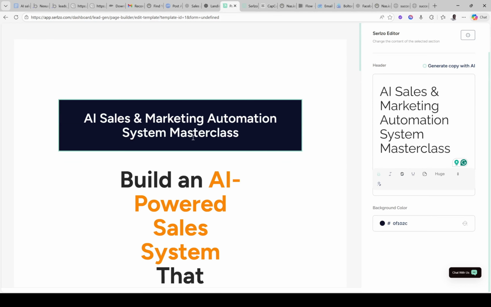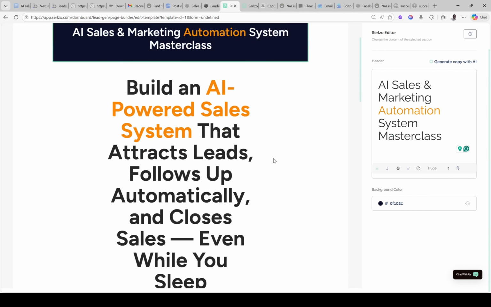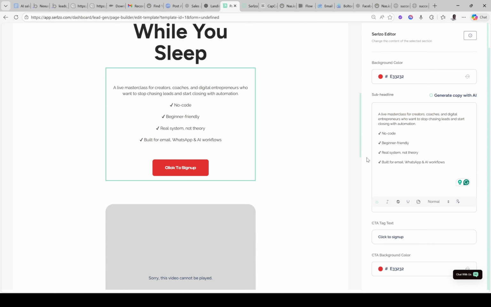So do we need automation? Let me highlight automation again. Yeah, this one makes sense. I can increase this one.